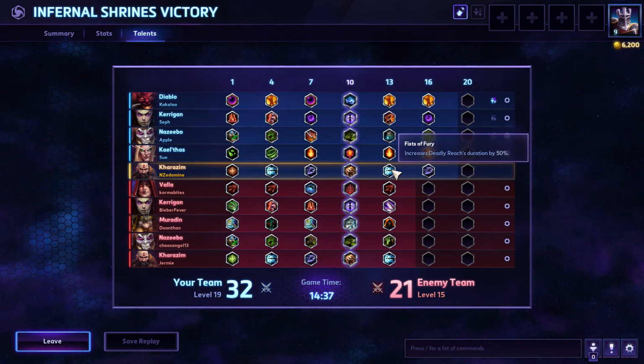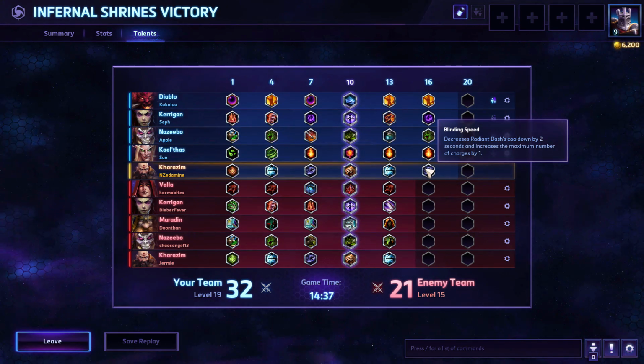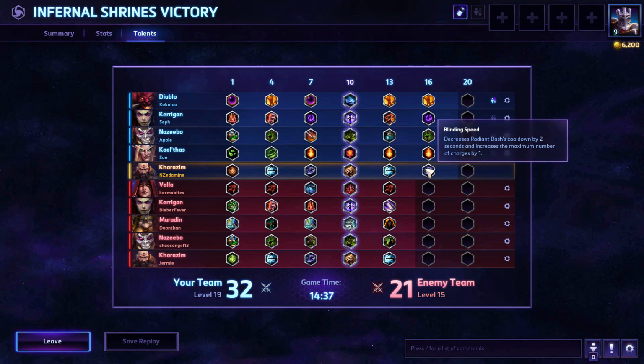Fist of Fury increases Deadly Reach duration by 50%. More duration means more damage, and that's exactly what I wanted. And then I went with Blinding Speed. Decreases Radiant Dash cooldown by 2 seconds and increases its maximum number of charges by 1. It allows me to jump in, jump out more often. It allows me to continue fighting, and it gives me an extra out. So I can jump in, jump to another area, and then jump out. And it's a really, really good trait.